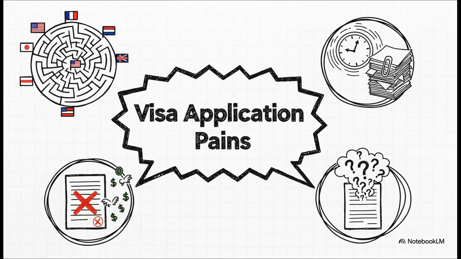You've got confusing rules that are different for every single country. The process itself is just so manual and takes forever. And the risk of making one tiny little error, it's huge. And that one mistake can lead to really costly delays or, even worse, a flat-out rejection. On top of that, the document requirements can be super vague, and good luck trying to figure out if you're even eligible or finding an open appointment. This is the exact real-world mess that VisaMate is designed to clean up.